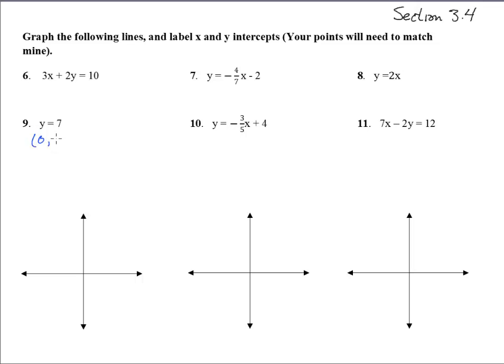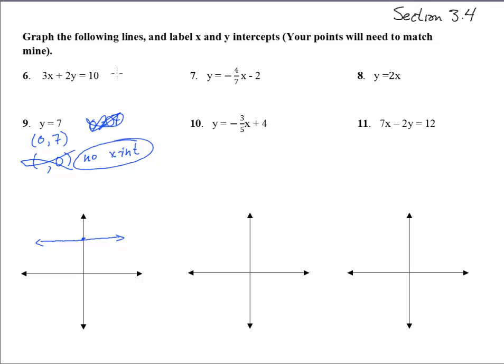So if we stick in x is 0, we get y is 7. That was a pretty nice one. There's our y-intercept right there. If we try to stick in 0 for y, we get 0 equals 7. Solve that thing for x? How embarrassing to even write that thing. So that doesn't happen. No x-intercept. That's good. We can write that down. And this is a horizontal line. You could have 5, 7, 3, 7, 2, 7, and we have this going along right up at 7. Horizontal, so there is no x-intercept.